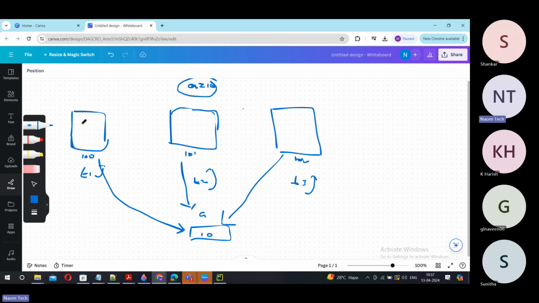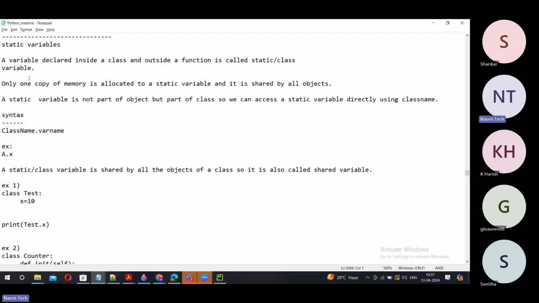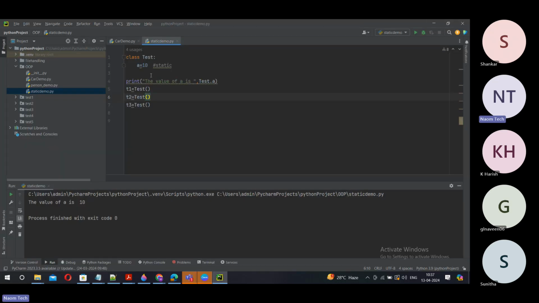Unlike instance, we don't have a separate copy for each object. So here we have just one copy, and this one copy is shared by all objects. So this is the simple idea about this statement: only one copy of memory is allocated to a static variable and shared by all objects. I hope you are clear now.